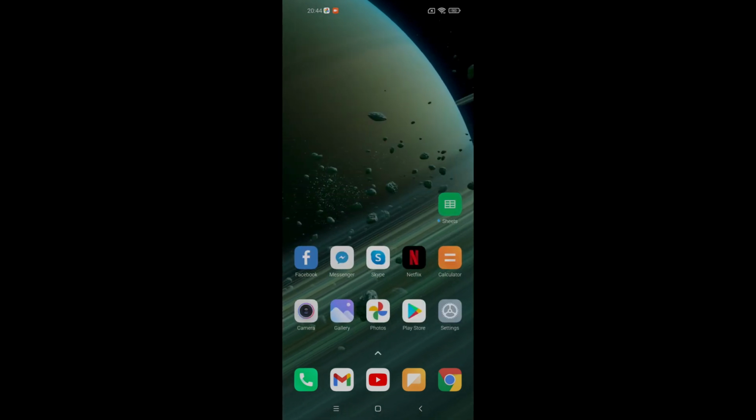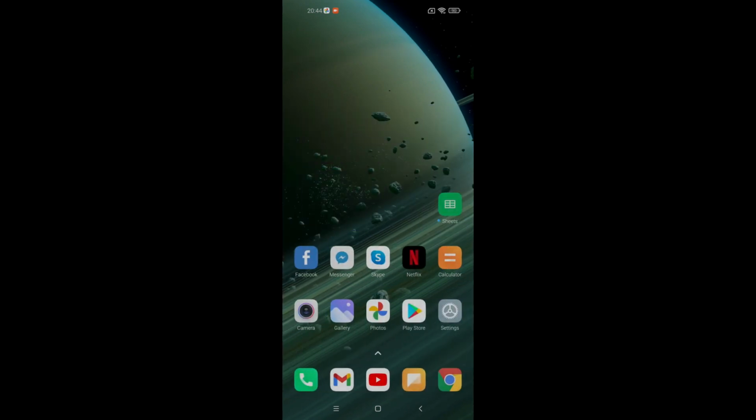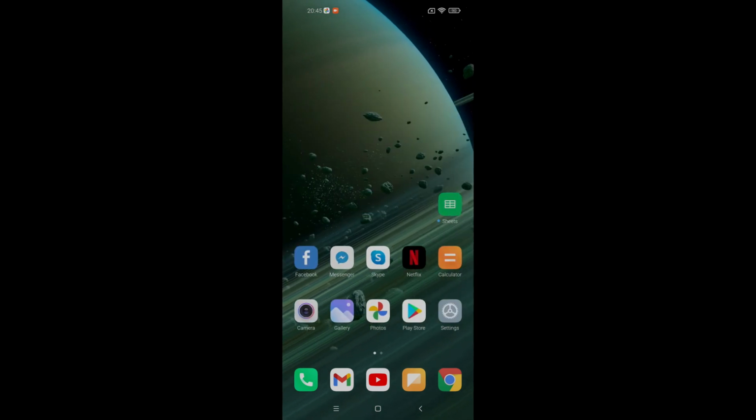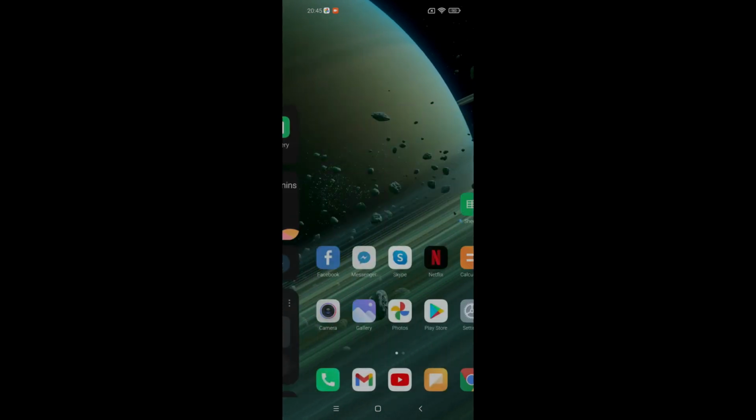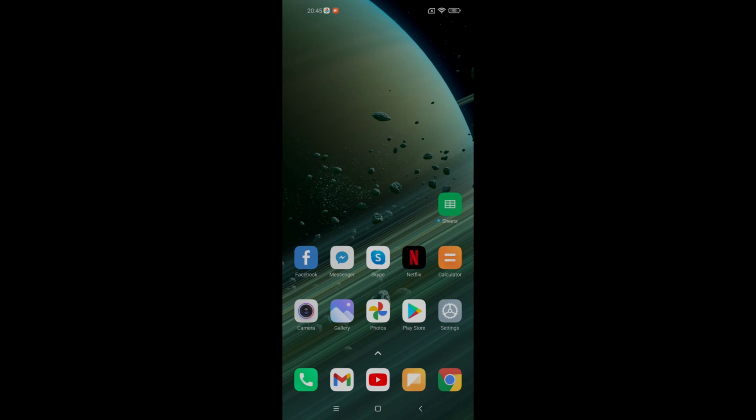So this is a short video presentation, guys. I just wanted to show you that you can download and flash the MIUI 12.5 version on your Mi 10T Pro phone, and that it's functional, that it works, and mostly it's without bugs. Of course, it's in a beta stage right now, but it's okay, it's working fine with no problems so far.